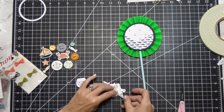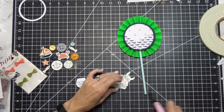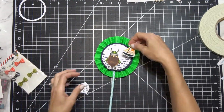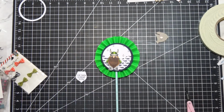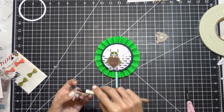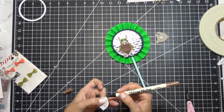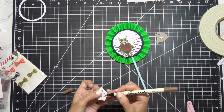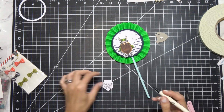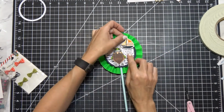You'll see here in a second, I'm popping him up on foam tape, just like all the other cut and colored. Then I off-center him a little bit, but I'm measuring this boat up, and it matches the top of his beard, the size perfect. I take a brown Distress ink and I just color the edges. They give it some dimension and make it look more crisp because it is a beard, and I'm sure someone will pick up on that.